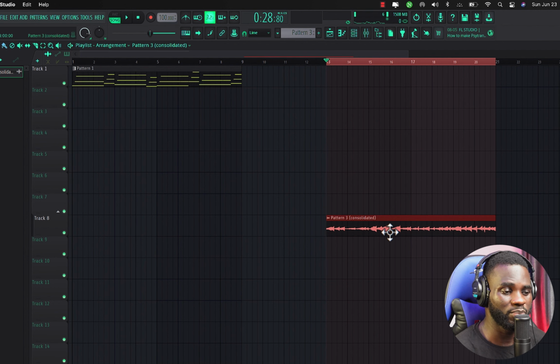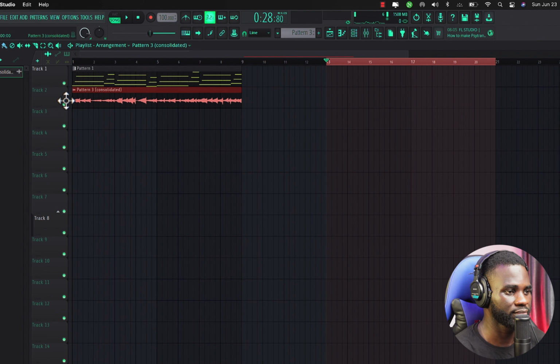So what we'll be doing next is to place this guitar with the main guitar that we have and hear how it sounds.